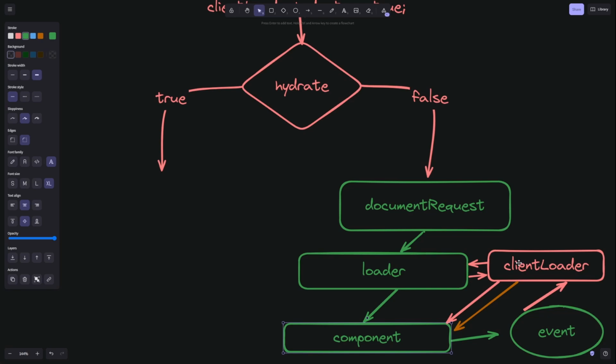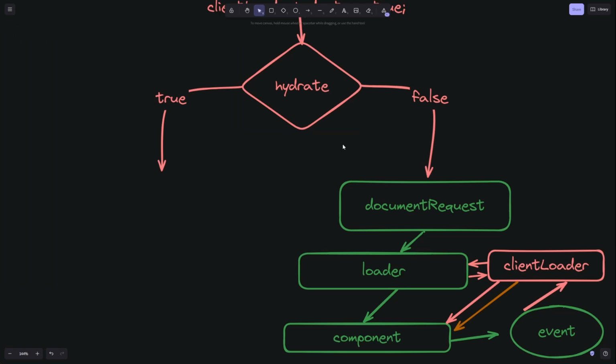And after you redirect or submit some data with the component, then the client loader gets called. And then it either calls the original server loader or it returns directly to the component. We're gonna see an example of both of these scenarios, but this is what you need to understand. So that's when hydrate is set to false, and that's what it means. When the first document request happens, don't call the client loader, and on the subsequent requests to the route, call the client loader. So that's what it means.